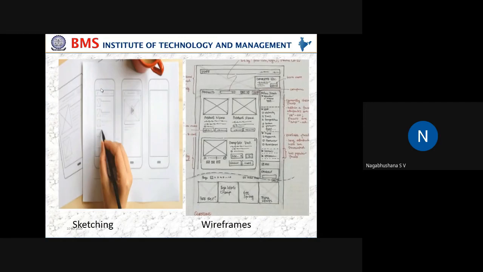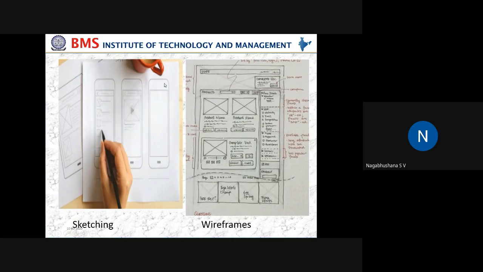You form a layout on a sheet of paper. Once you feel that it is okay, or it is accepted by your supervisor, then you start the implementation. Similarly, in the mobile platform, there is a tool called a mobile stencil, through which you can draw like this.